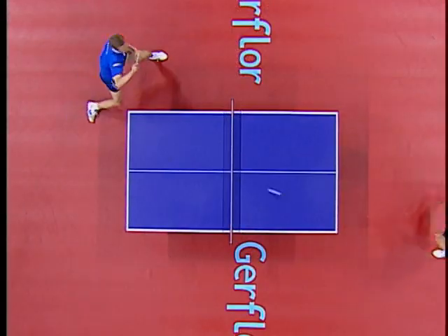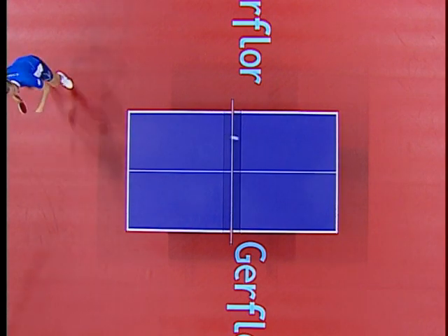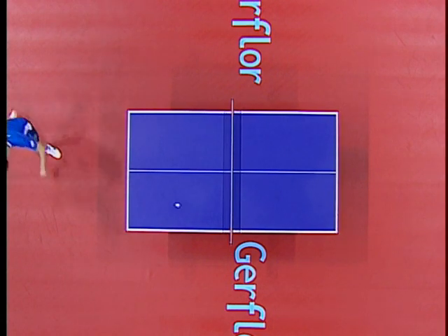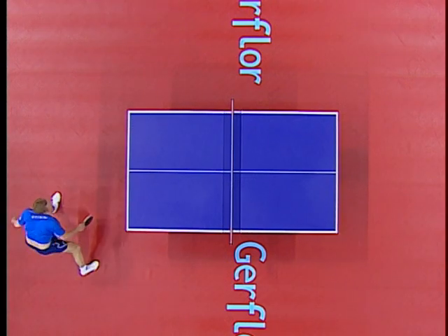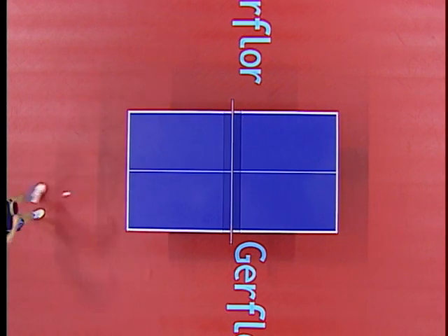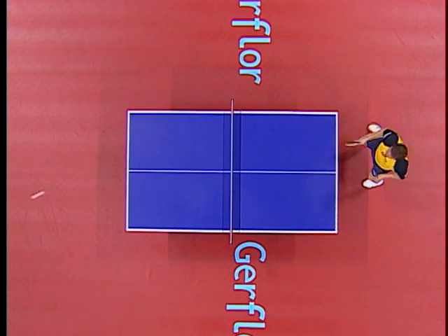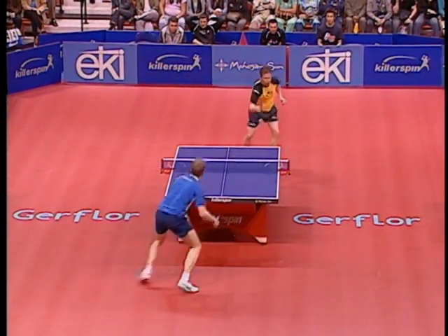Unbelievable. Let's watch this from above. Look at how fast the ball moves and the power on the forehand smash. Persson throwing his whole body into it and it's not enough as the ball keeps coming. Look at that from up above — almost hit our camera up there. Here comes another one from way up, coming out of nowhere. Looks like someone threw it in from the other side. The counter smash. What a view. One of the best table tennis points ever. That was incredible action.